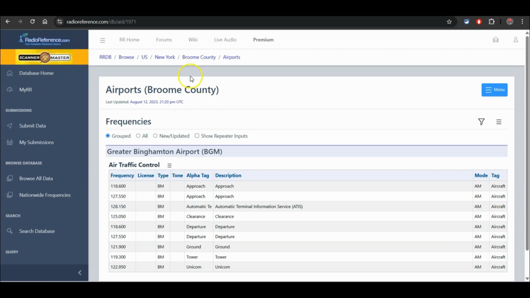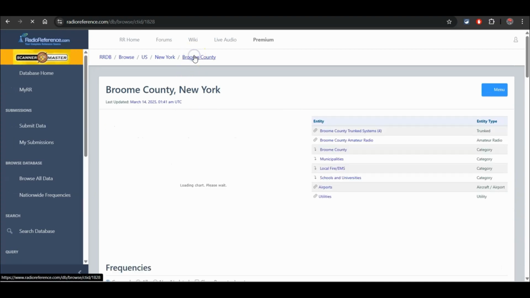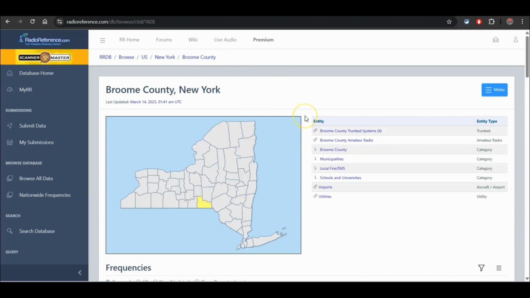All right. But this is where you will find all of the frequencies that you might be interested in when you're looking at public safety frequencies for emergency use. But it's not as simple as just turning the radio on and listening. The easiest way to do this, unfortunately, is expensive.